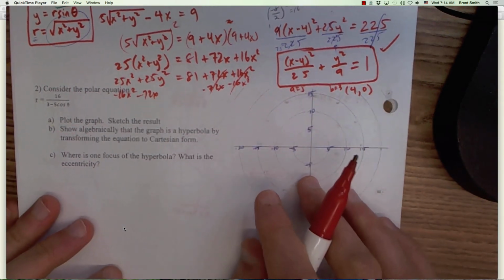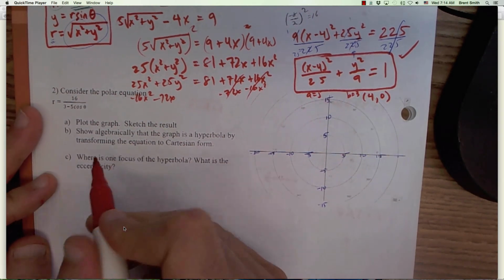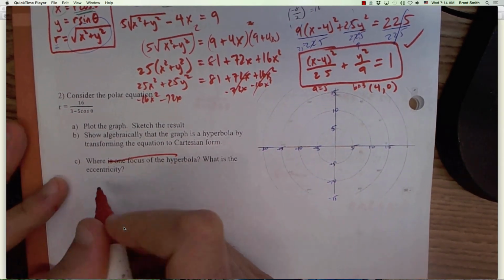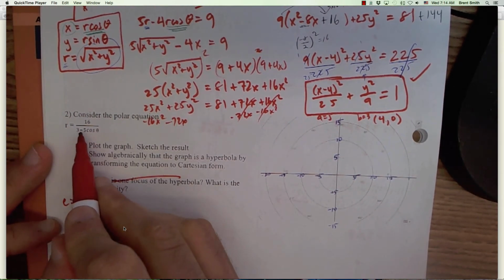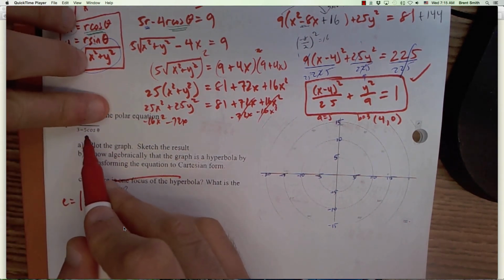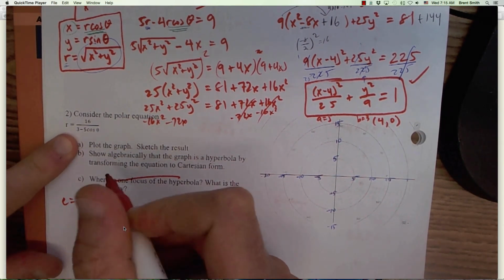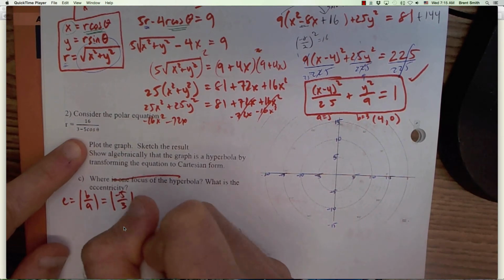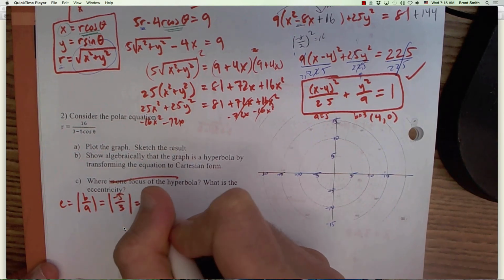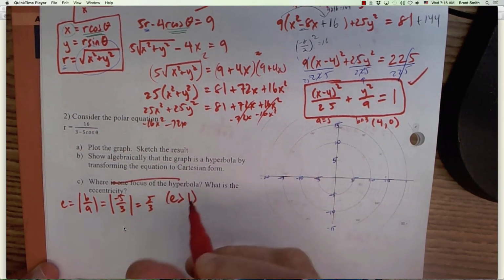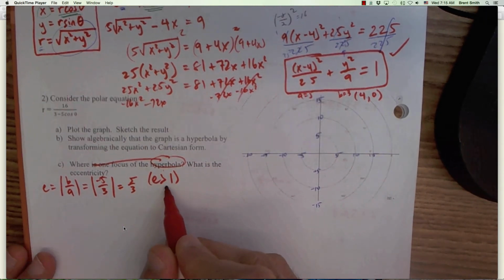Okay, so let's take a look here. Let's plot the graph afterwards, actually. Let's show algebraically. Let's find the eccentricity. So eccentricity again is the absolute value of b over a. So in this case, b is stronger. So if we were graphing the normal one, we would have a loop. So the reciprocal is going to be a hyperbola. Let's check it out. So we have negative 5 over 3, so that would be 1 2/3. So it's definitely above 1. Our eccentricity is greater than 1, which means it is going to be a hyperbola.